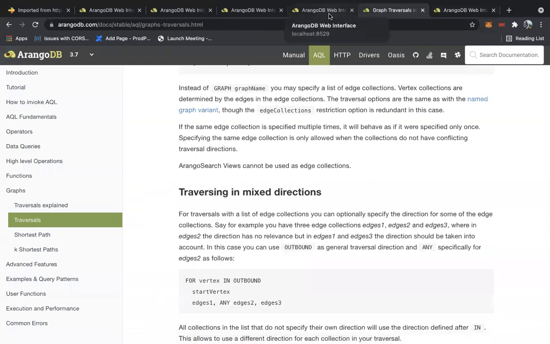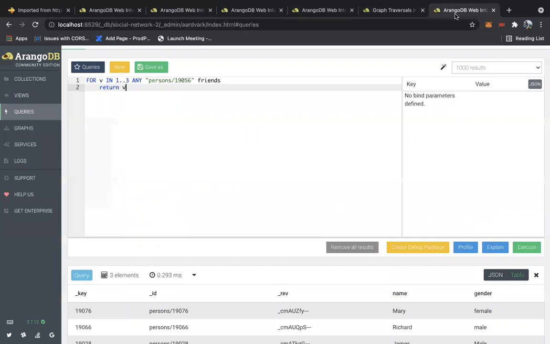Yes, pretty much that's it. There are other features provided by ArangoDB, mainly in the enterprise edition. They provide single shard, where all the data is stored in a single server, and smart join.